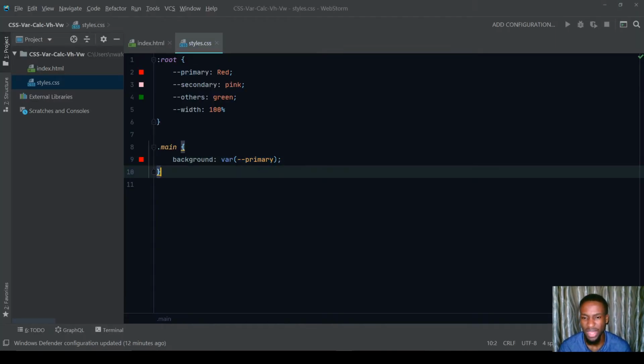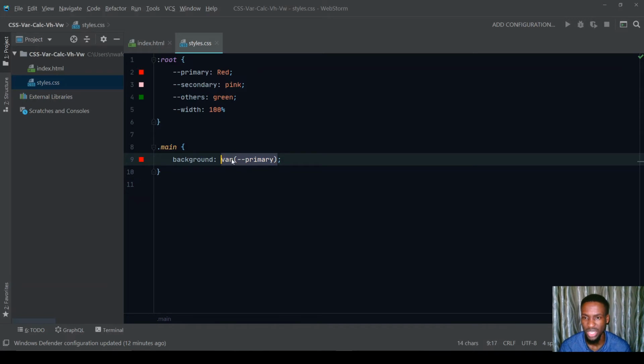So you might be asking, why do we have to do this? Why can't we just simply write pink over here? If you're not new to programming, I'm very sure you understand why we're using variables for this. Because imagine a situation whereby we have so many places in the application with the pink color, be it a text color or a background color or a button color. We use pink or red or green in so many places in our application, and all of a sudden the designer comes around and says, okay, I don't want us to use pink for this application anymore. I want us to use magenta or something else.